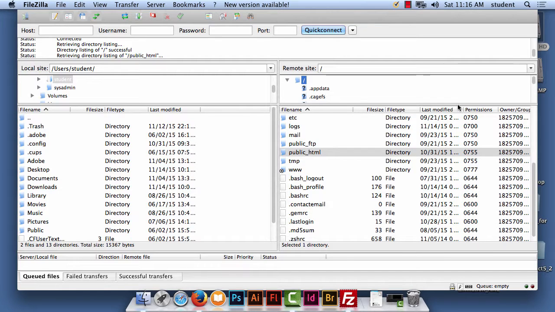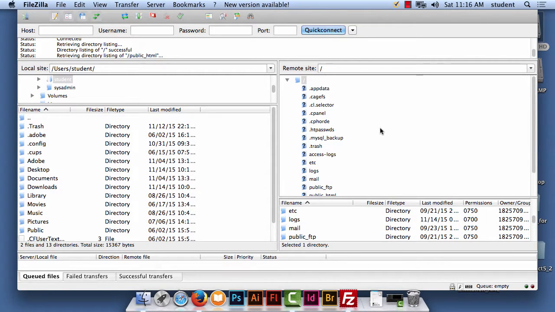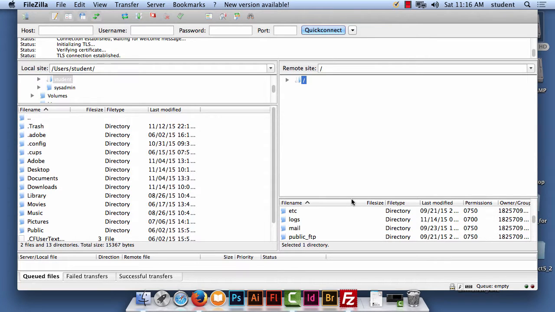Did I not have them underneath there? Which is the file that you back up? I'm looking for it.